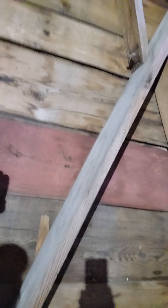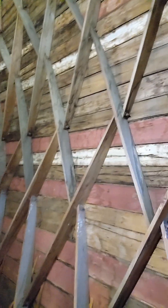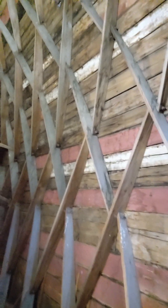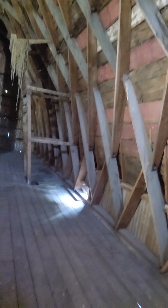The roof boards were repurposed — you can see this was a red barn at one time, and the siding was taken off another barn and put on here. There are a couple of light-colored boards, which indicate to me that those were probably concrete forms in a past life, used to pour concrete foundation or something.